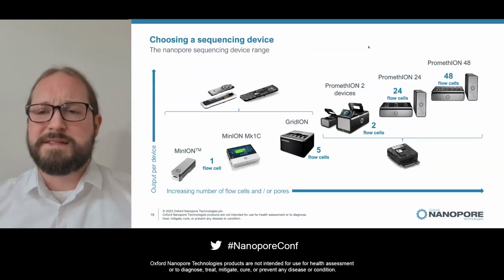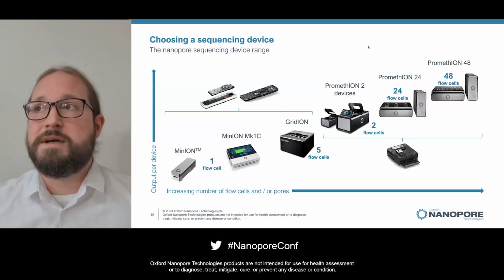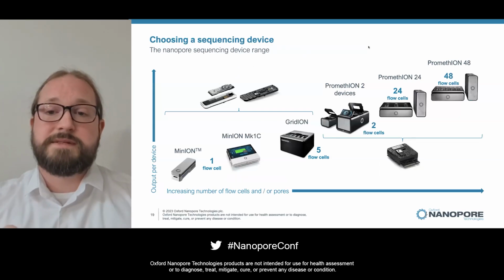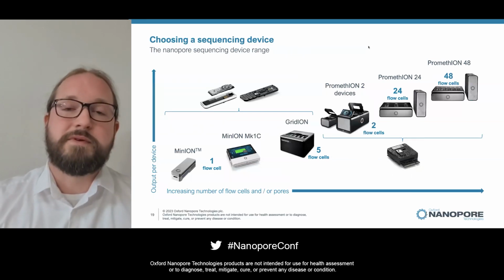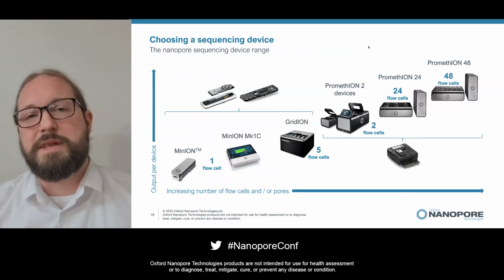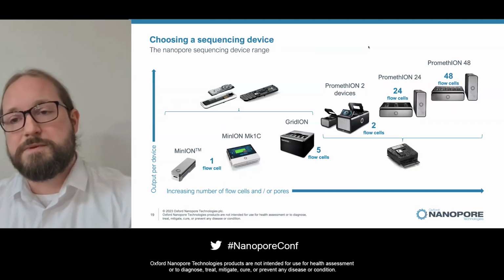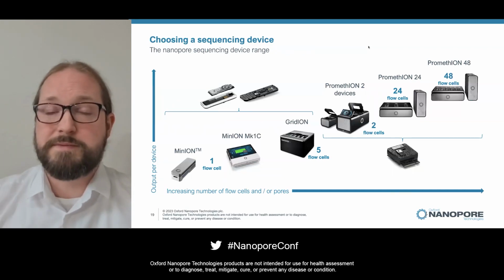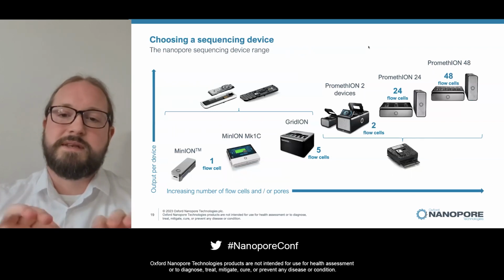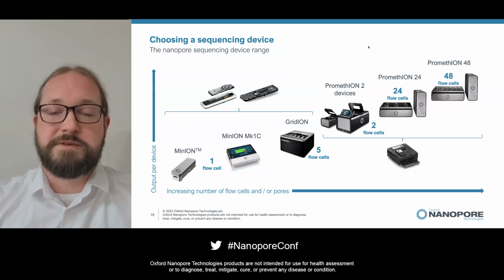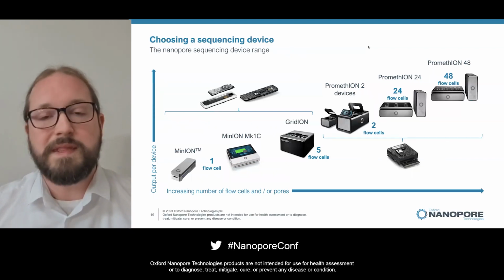And so, as I said before, one of the strengths of Nanopore is that it's an extremely flexible and scalable platform. So this here shows you the range of devices that we have. It starts on the left with our portable sequencers that are based on our MinION or Flongle flow cells, and moves to the right up in terms of throughput to our high throughput platforms, the PromethIONs, which are all using the PromethION flow cells. And the cool thing is you can exploit this scalability for tumour-normal sequencing in a couple of ways that I want to show you in the rest of this presentation.